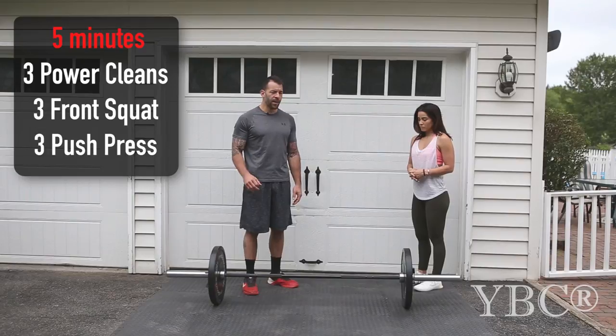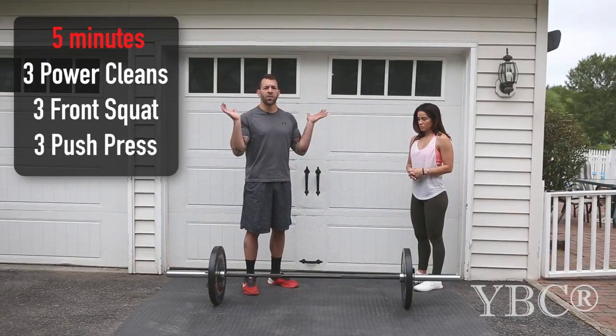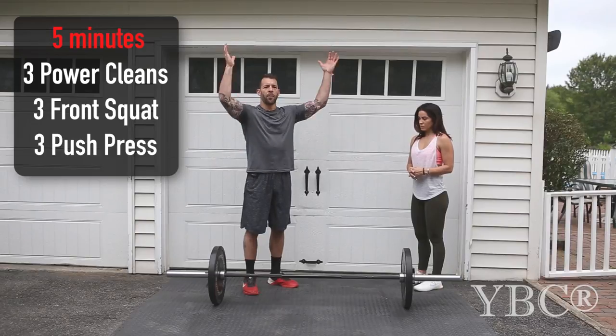So I will be doing 3 power cleans from the floor. I will be going right into 3 front squats and then into 3 push press.